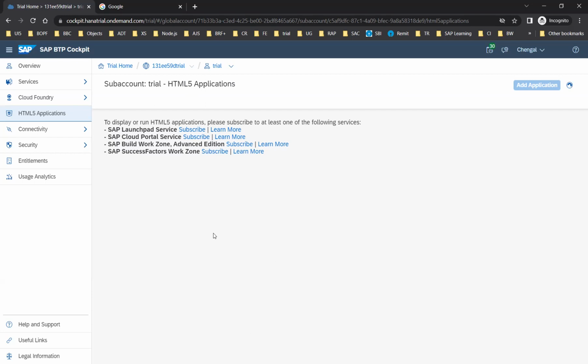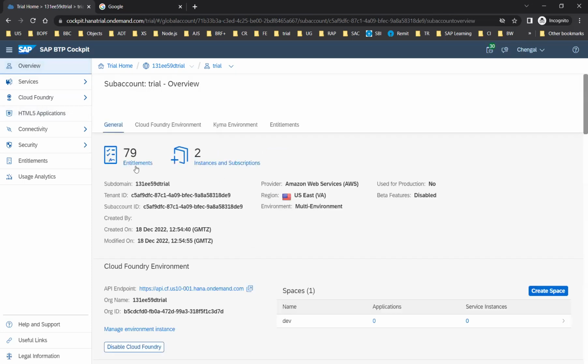We will see the applications and their respective versioning and what we can control on a particular application, all the capabilities of the applications component of this BTP. If you see, this is the overview. Again, it goes back to our sub account.